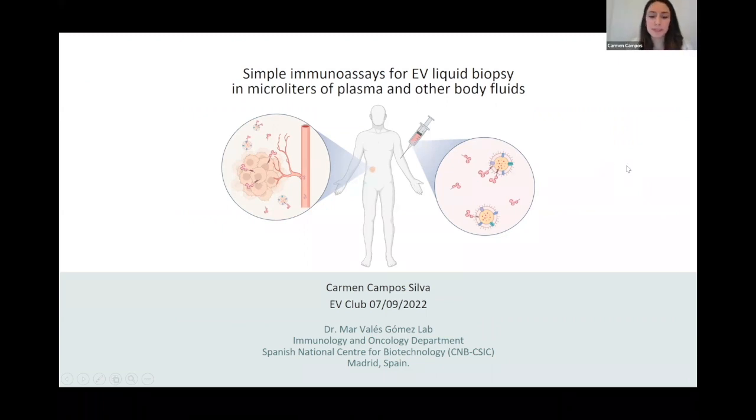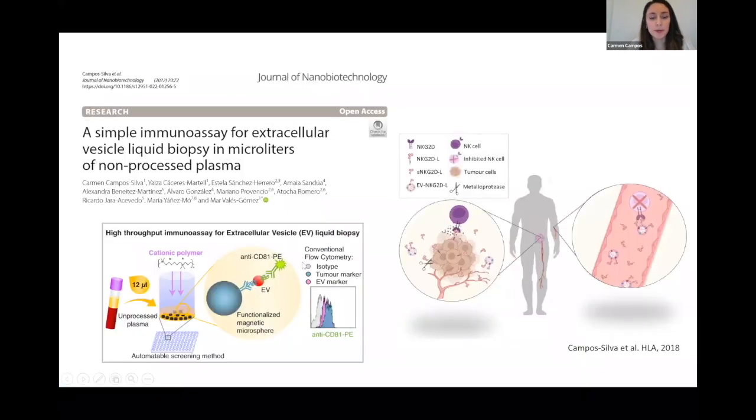Hello, everybody. My name is Carmen Campos Silva. I am a PhD student in Dr. Mar Valés-Gómez's lab in Madrid. And today I'm going to talk about simple immunoassays for EV liquid biopsy in microliters of plasma and other body fluids. I will be presenting mainly this article that we published this year, but also some of the previous work that led us to perform these studies, and also some of the latest work that we have been doing that is not published yet.